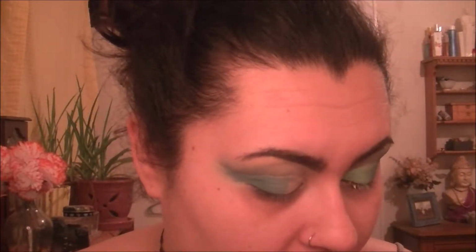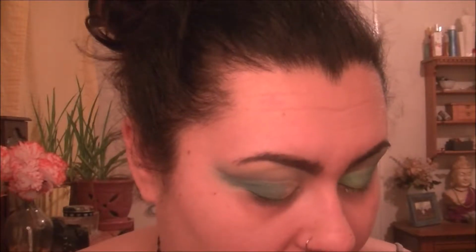It's not quite as pigmented as I would like, so I'm going to really saturate my brush and see if I can't amp up the pigmentation.